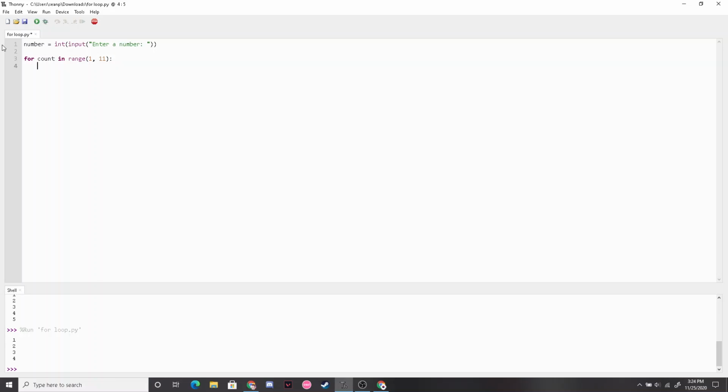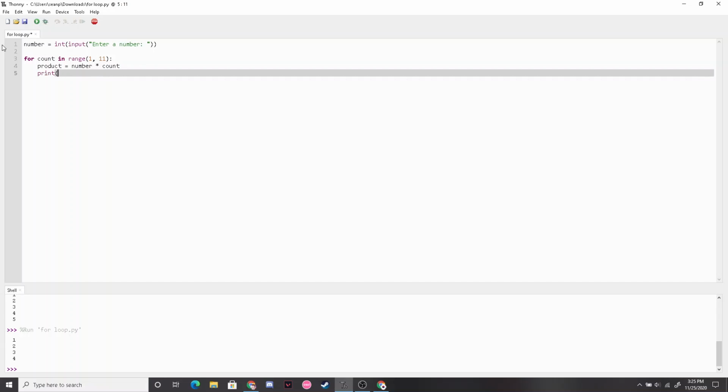And then we're going to create a new variable, which is going to be just the product of whatever's multiplied. So I'll just say it's called product equals, which is the number the user inputted, multiplying it by count. I'm going to print this in a little bit organized way. Number, comma, x for multiplication, showing the multiplication symbol, since most people write it as an x. Count, comma, equals, comma, product.